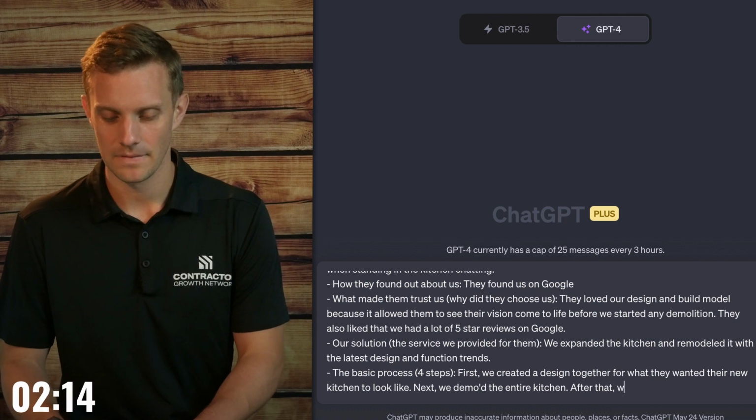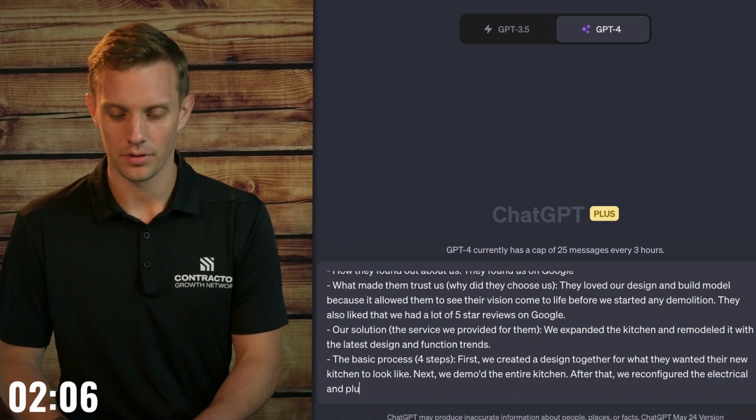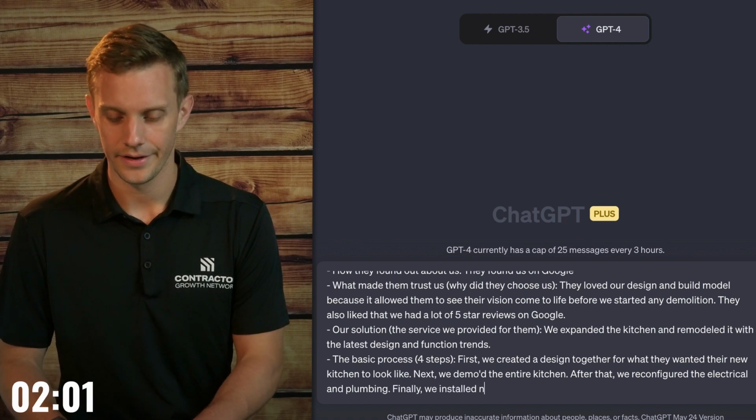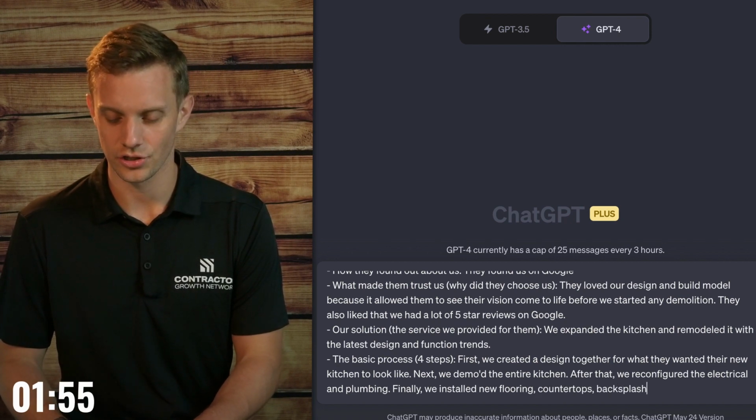After that, we'll say we reconfigured the electrical and plumbing. Finally, we installed new flooring, countertops, backsplash, and we'll just say appliances.